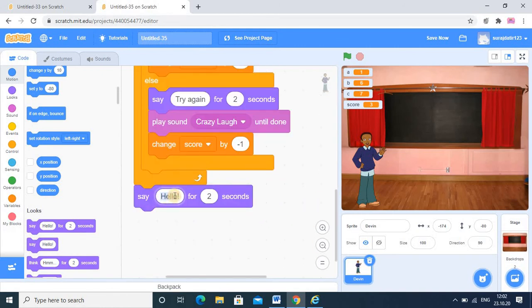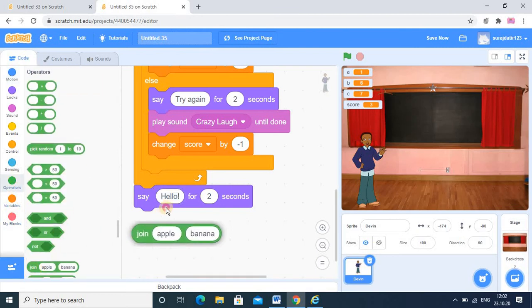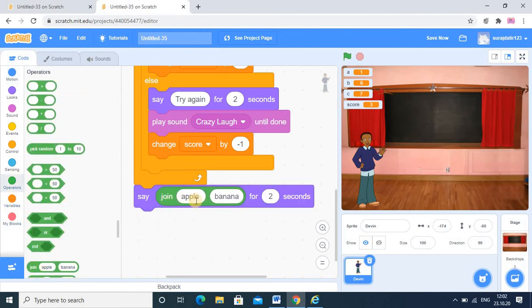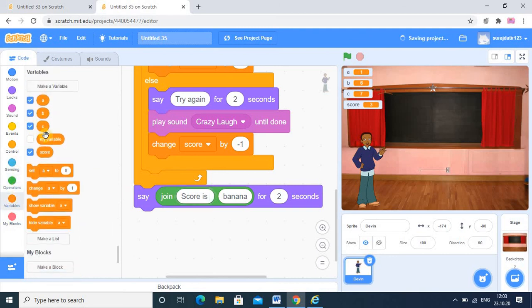Here I need one join block from the operator category, and here I have to write "Score is". Then here we want the score variable. So we go to the variable category and attach this variable here. It means that score will show some value.